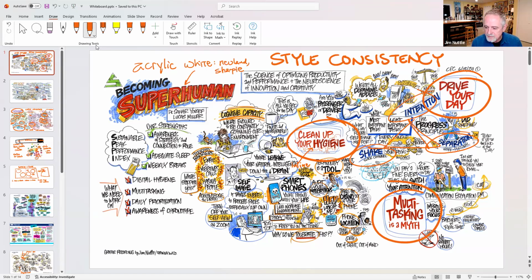The other thing that I want to point out is what's not here. You had mentioned the names Dr. Youssef and Lucas Miller. What you don't have is the photorealistic or portrait or the caricature where you're trying to get their pictures. I've watched graphic recorders struggle over trying to get it just right. If you're trying to do a portrait, you just write their names and say, okay, let's get to the content.